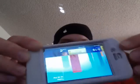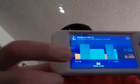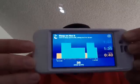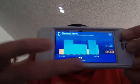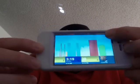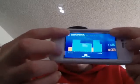Right now, when you tap on one of those, it takes you into your whole day's activity of what you've done. So I kind of want to see just my sleep. I mean, you can get there by tapping on your sleep, and then it'll give you more information about it. So my sleep quality for the little time that I slept this morning after I took the dogs out was a 35. So just something more along those lines would be nice to have.